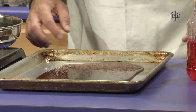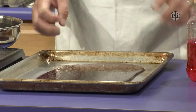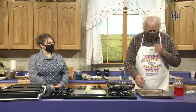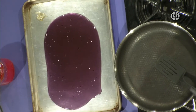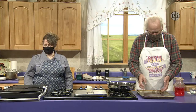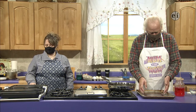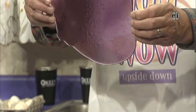What really came out nicely was the candy sugar glass. So this is what we made. Remember, this is a similar mixture, and we heated it up to the hard crack stage of sugar temperature, about 300 degrees Fahrenheit, and then took it out, poured it on a greased pan, and let it sit. Usually after a couple hours it works, but this has been 2 days, and now it's this.